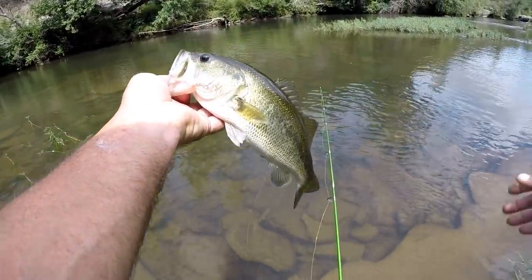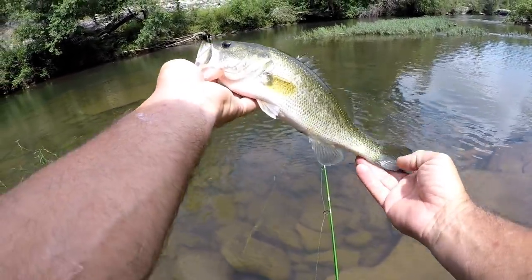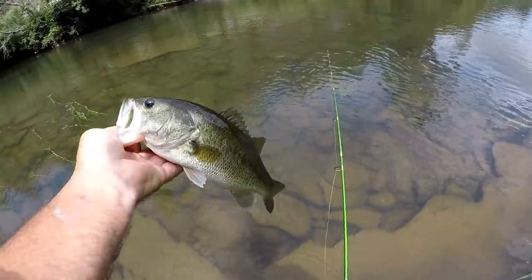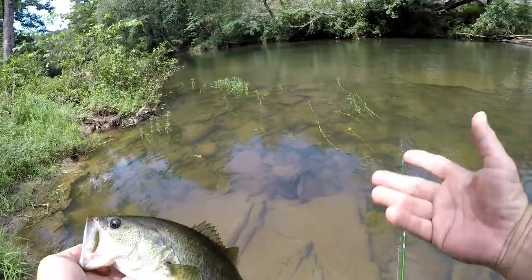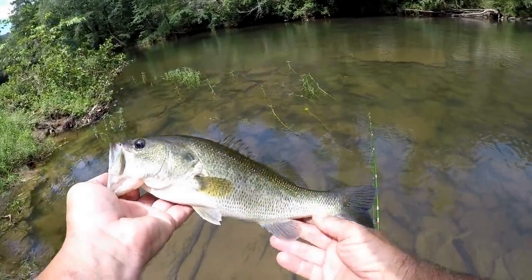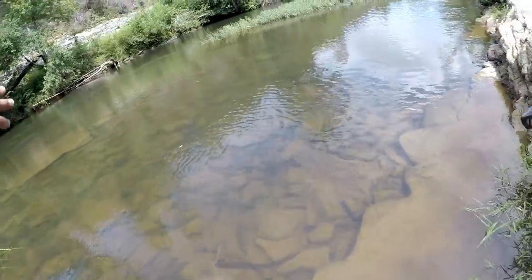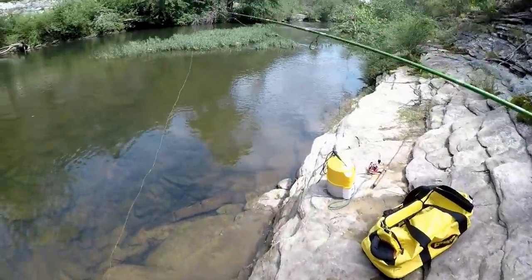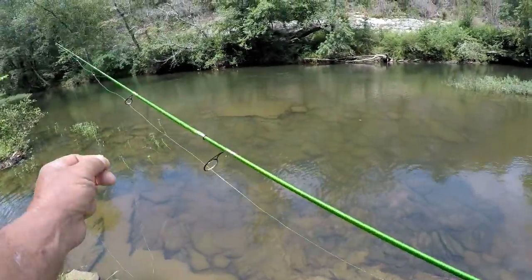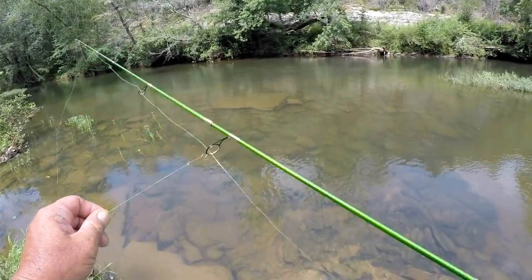I love it. All I was doing was walking down through here real easy. Real easy. And I seen that fish. He come out from right there, along with a bluegill. And I just hunkered down. Just let him go. And I was real still, stealthy, and got him. It was pretty well that easy.